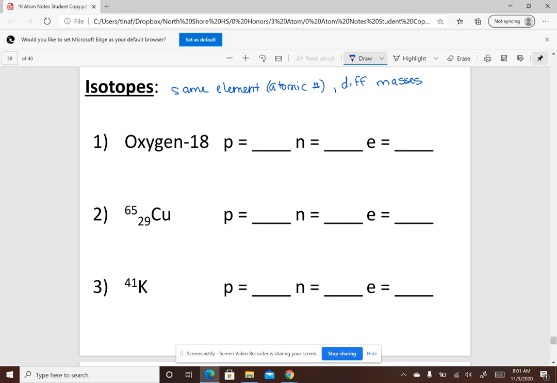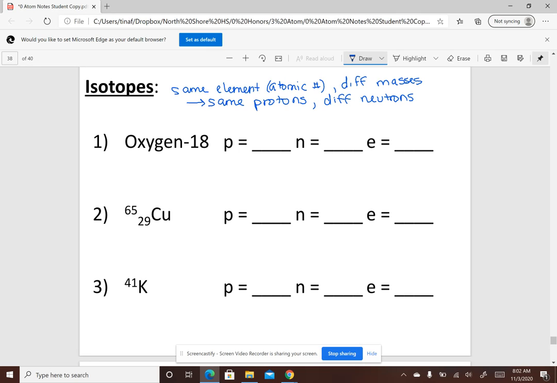So just so that we have it in our notes, we want to think about what subatomic particle makes the atoms the same element, what makes them have the same atomic number. So it's that they have the same protons. The protons are not allowed to change. But what can make one atom heavier than another is making the number of neutrons different. So that's just like a more specific definition.